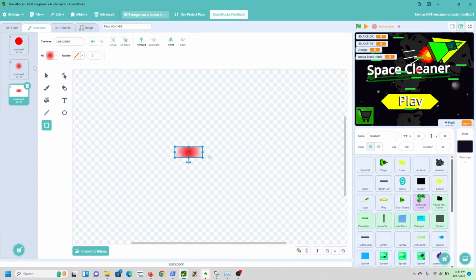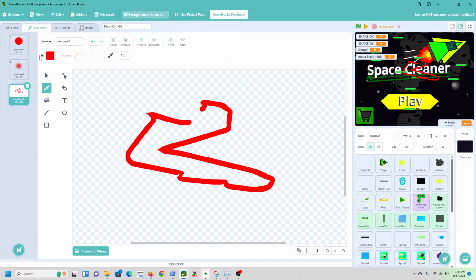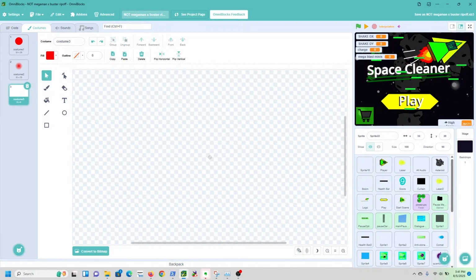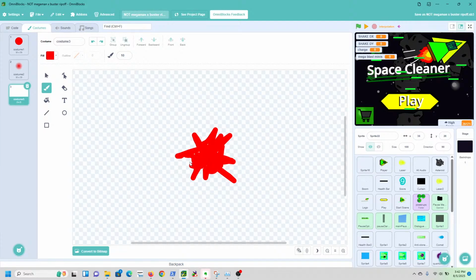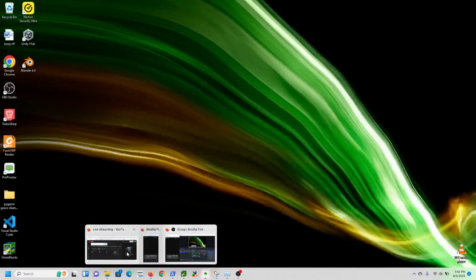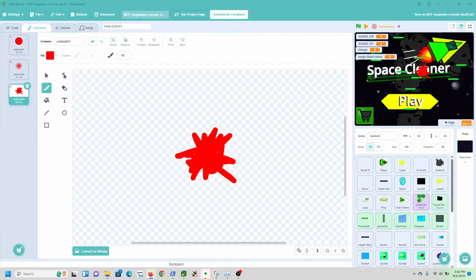I have no clue how to make a spark. Spark. Woohoo. Yay, spark. That's a cool looking spark, isn't it? I personally think it looks cool. Well, what does a spark even look like? I know it's just like a bunch of fiery stuff, but it's like a.